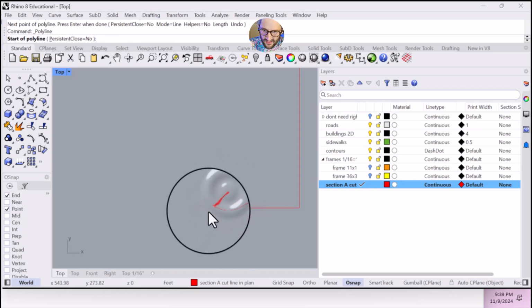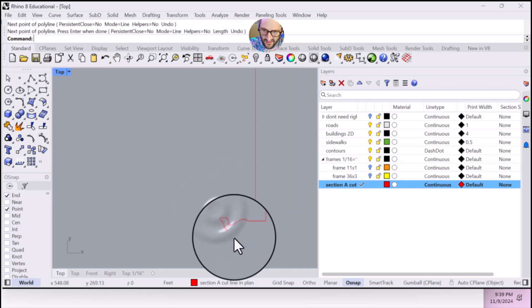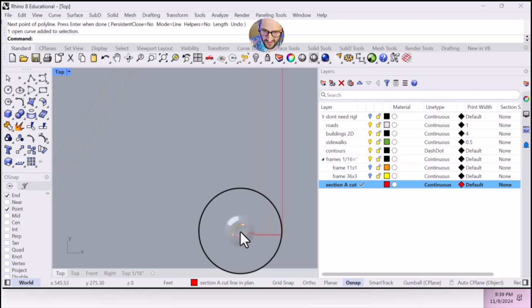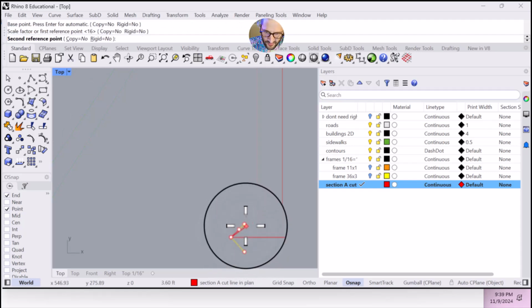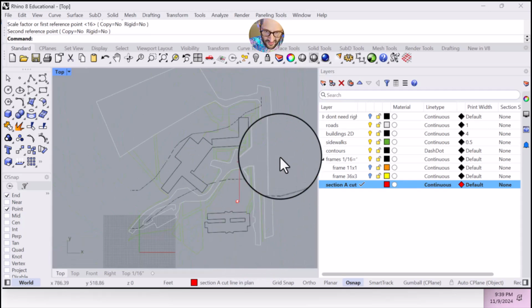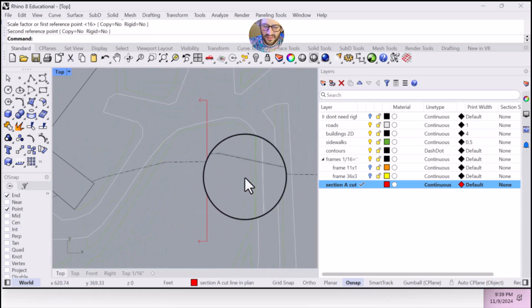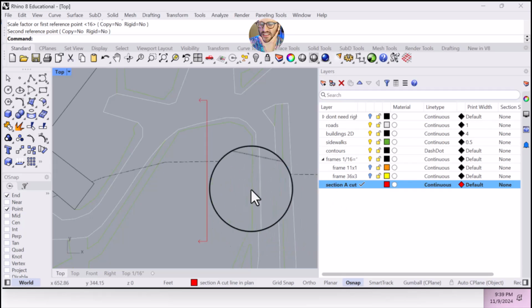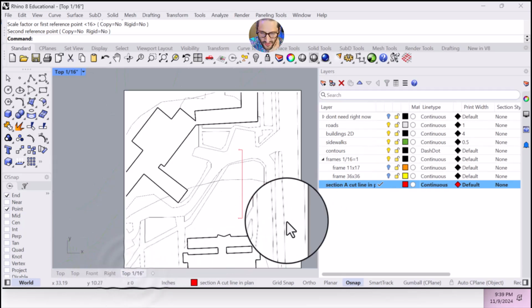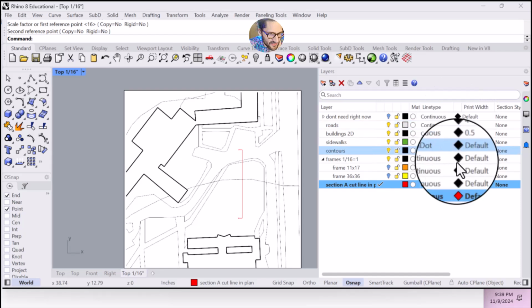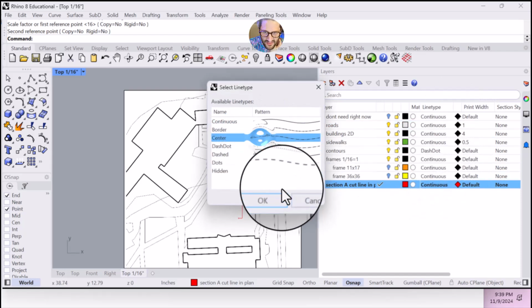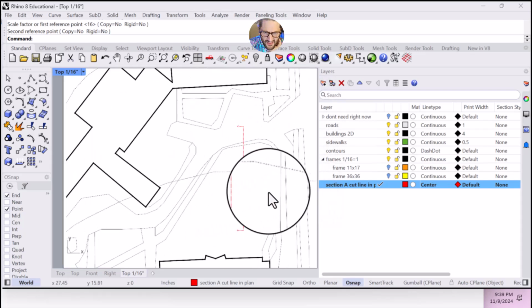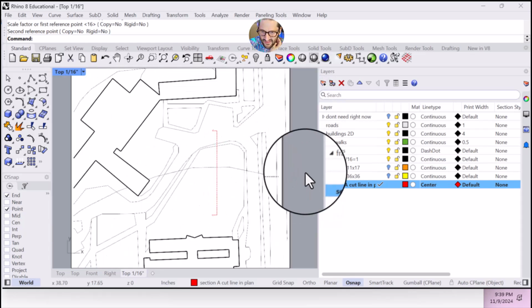There's absolutely a more sophisticated way to do this, but I'm pretending that I'm a freshman right now, and I'm making the standard of what we expect. Okay, so because I didn't change the color here, this is still like this, and I can change this to maybe center. Okay, so that's the section.